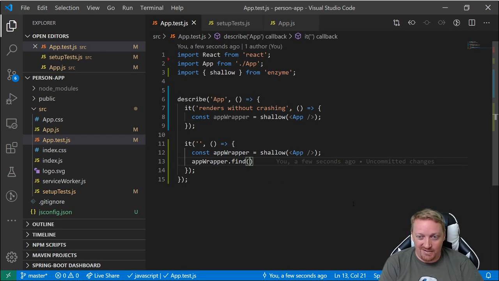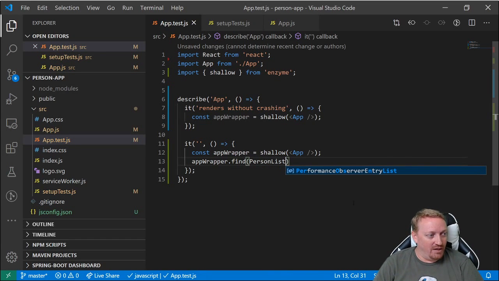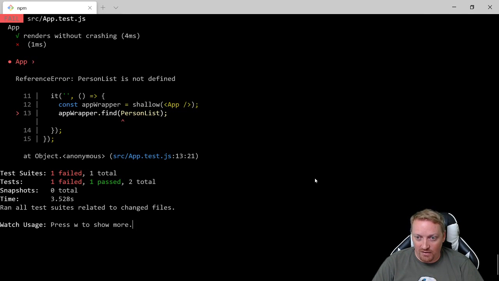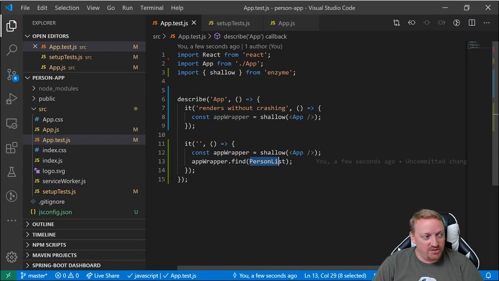The component that I would like to see, now we can start to make some design decisions. What should I name this component that it should find on the app component? I'm going to say person list. Okay, now obviously, once again, if we look at our tests, this is going to fail. Of course it's going to fail because we don't have a person list. Remember, part of the second law of TDD is that you write only enough of a test as to fail. And right now we have a failing test because, of course, there is no such thing as person list.